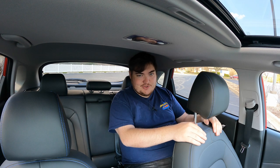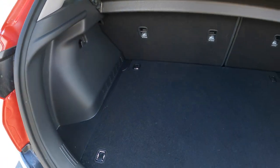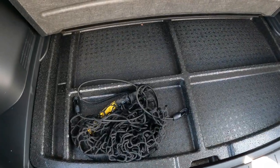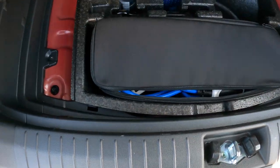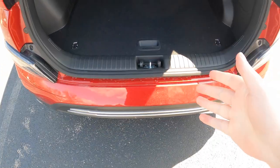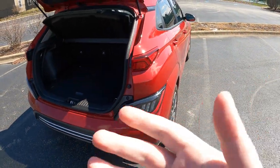Let's hop in the back and look at trunk and cargo space. There's a small button to open the tailgate — not a power tailgate, but easy to open. You get a nice LED light inside. I'm not seeing a 12-volt outlet, which I'd like to see in more hatchbacks. Lifting the floor panel, there's nice foam-lined storage, and going a layer deeper you'll find the roadside assistance kit and charger. Decent storage space below, though the overall cargo area is smaller, in line with a vehicle of this size.